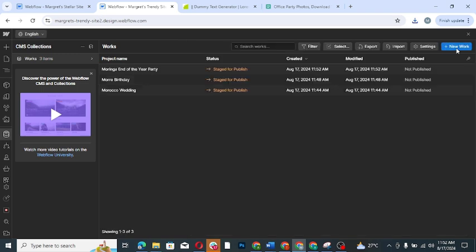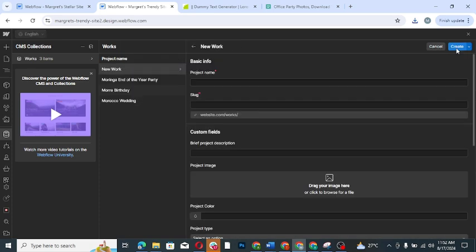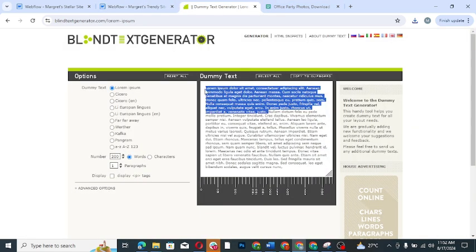So one unique thing is, if you have an Excel file where you have everything, you can put everything in an Excel file and upload it. But why I'm doing this is because I'm creating a pure video from scratch and I'm showing you how to do this. So let's just create this bash party. Brief description, just get some dummy text.